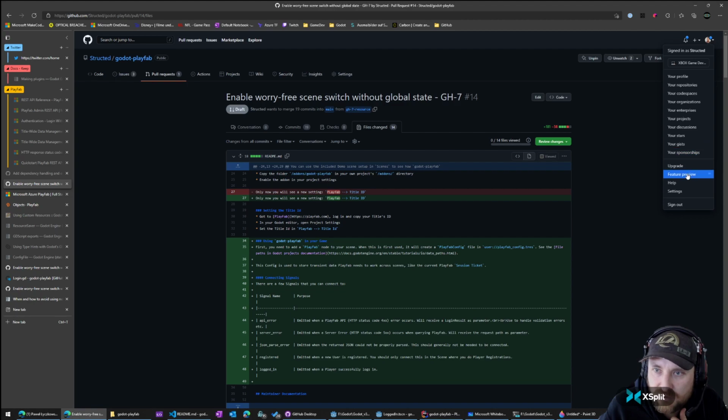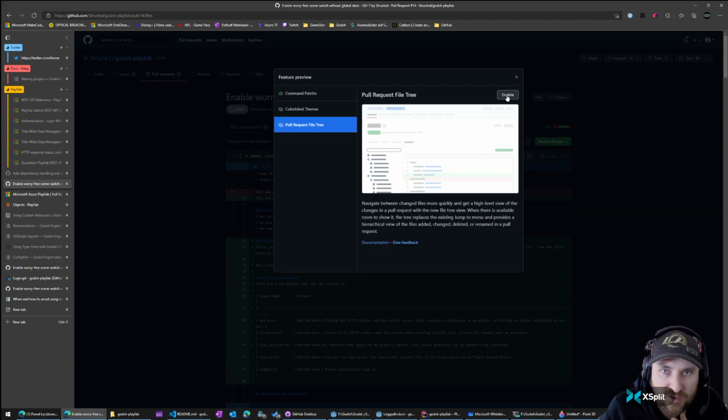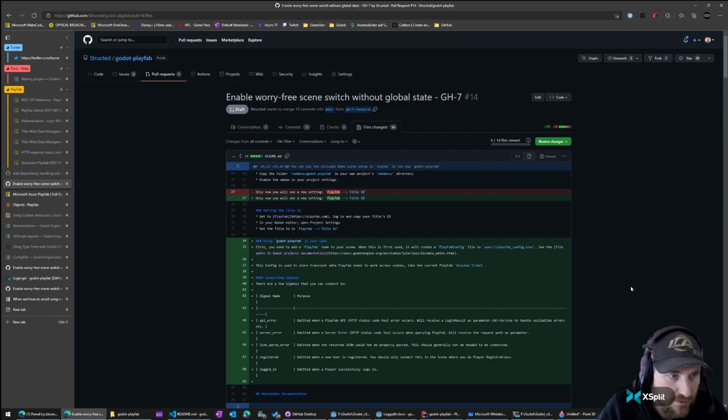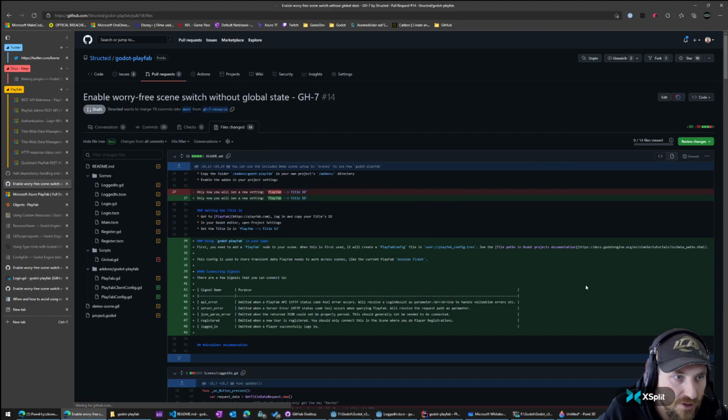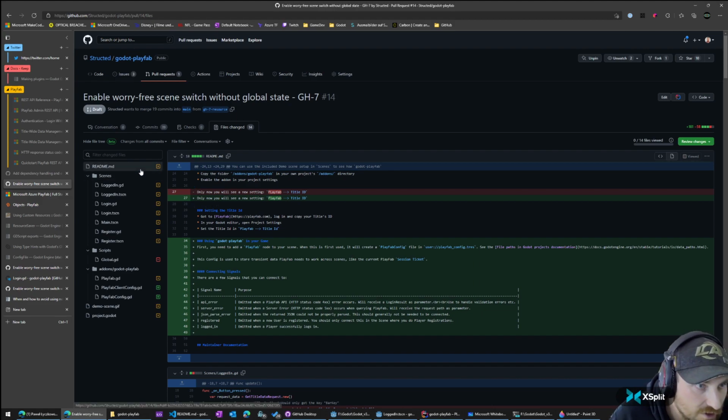Ah, feature preview. Come on, pull that. Pull request file tree. Yes, I want to have this. This is so cool. Look at this. Do you need to refresh? Yes. This is game changing. Also, more space. Yay. This is really awesome. Love this.